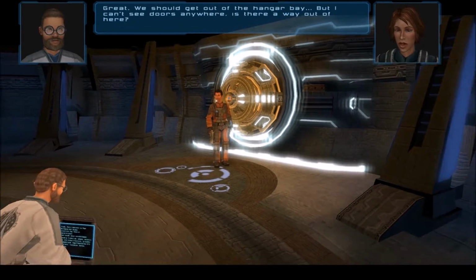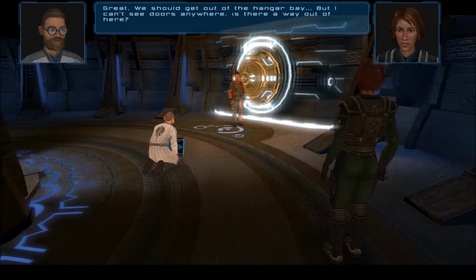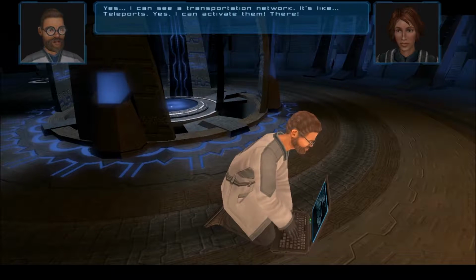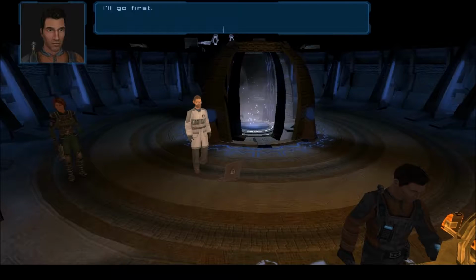Great. We should get out of the hangar bay. But I can't see doors anywhere. Is there a way out of here? Yes. I can see a transportation network. It's like teleports. Yes, I can activate them. There. I'll go first.